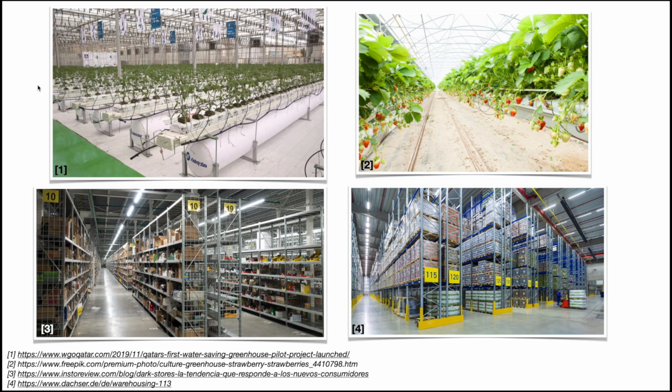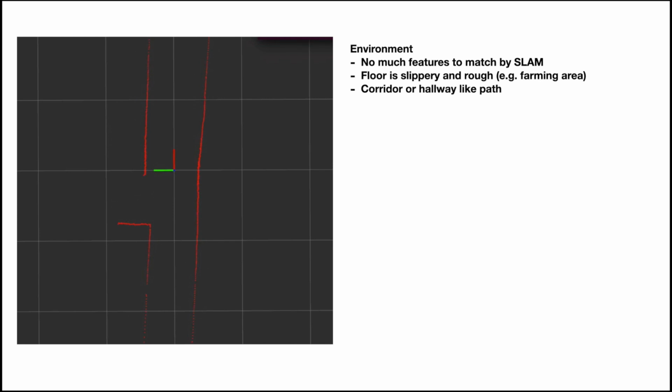In some robot applications which require the robot to navigate in just a straight line path, you will see those environments such as a greenhouse, where we just need a bot to go survey the plants, count the quantity of fruits, measure temperatures and so on. Or in some places like a department store where there are shelves lining up, or a warehouse, these kinds of places are not complex environments and are pretty much like a hallway path.